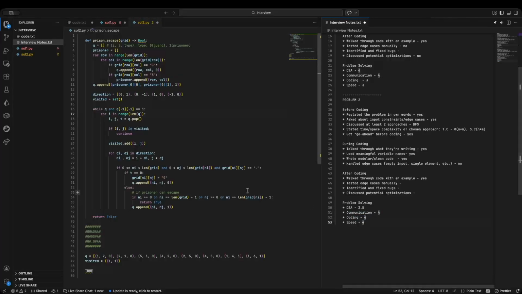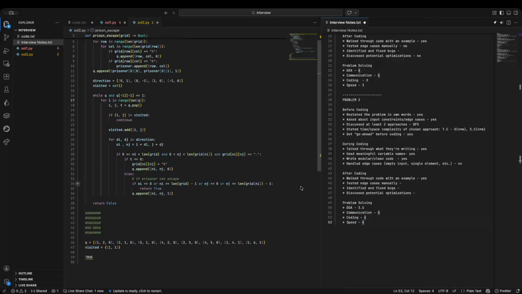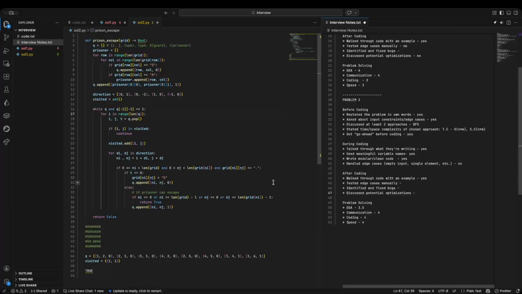For the DSA part, I gave 3.5 because I think you were not able to make me believe that this might not run into potential edge cases. It covers all test cases, but I think this approach should work. And there are some things you missed out.